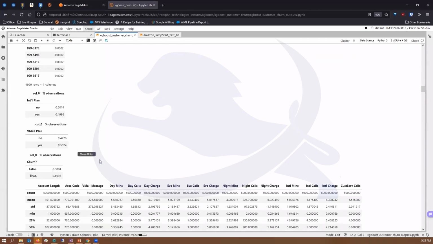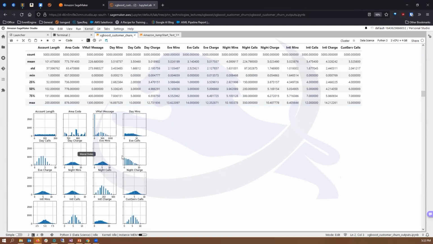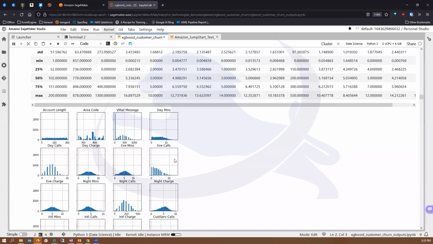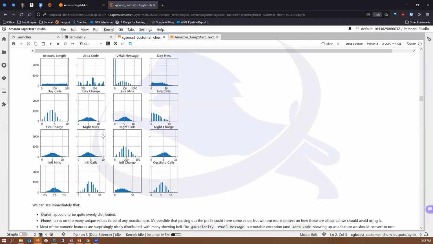And then we'll also look into the total distribution, like how many counts there are for each of the different features that we have, right? Let's say account length. This doesn't seem to be a very useful feature because everything looks very much similar in the graph, right? But let's say voicemail messages: a lot of users have zero voicemail messages. Maybe it's not a very good feature provided by the company, right?